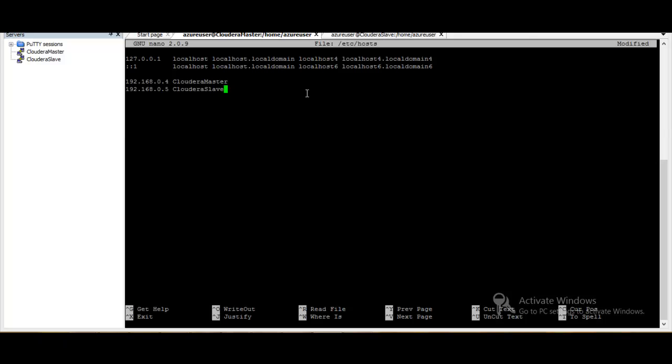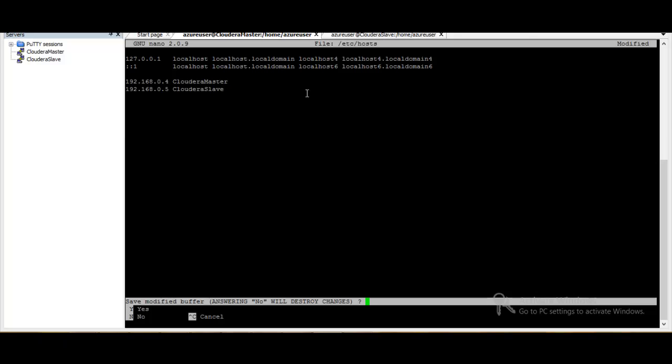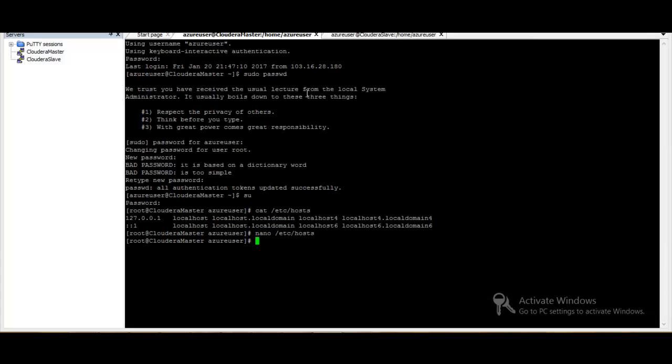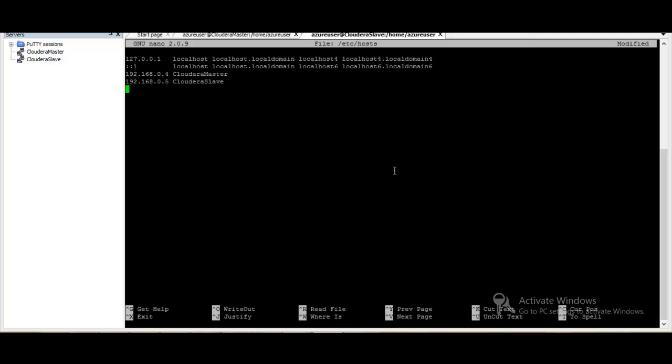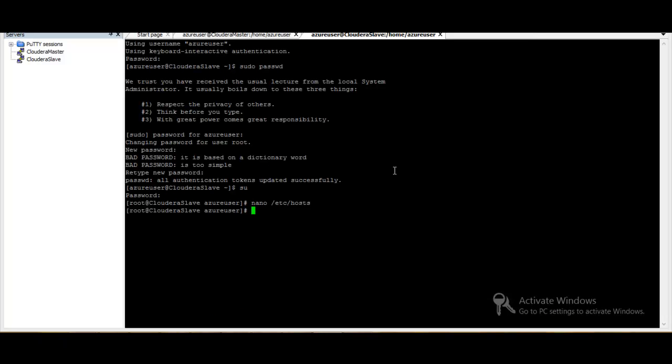Once you are done with everything, click Ctrl X, and you want to save the modified values, press Y and click enter. Same here, Ctrl X, Y and enter.